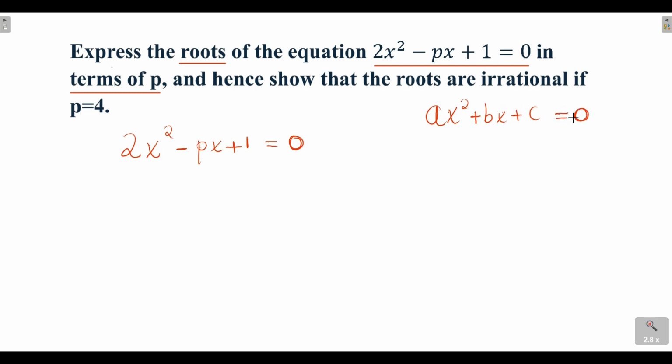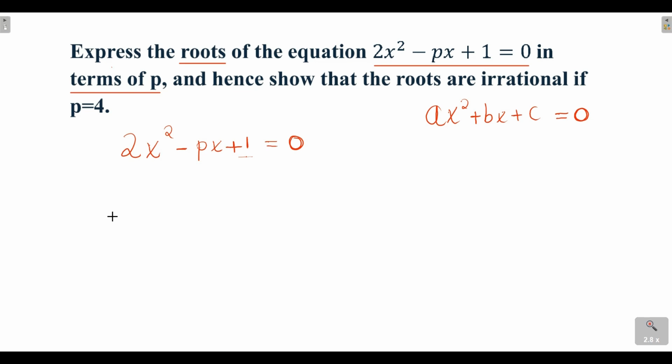Here we cannot use our normal factorizing techniques, because we've got another unknown, p. It's basically impossible to factorize this equation using two brackets, finding the factors of 1 that multiply to give 1 and add or subtract to give p. So we know we'll have to use the quadratic formula to help us solve for x.